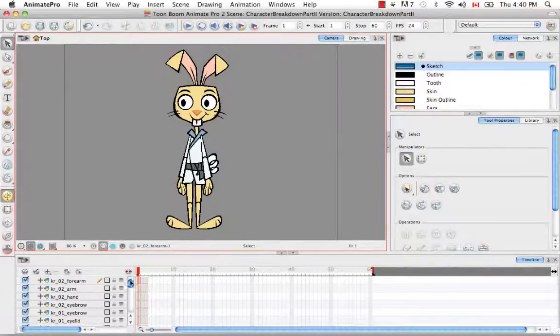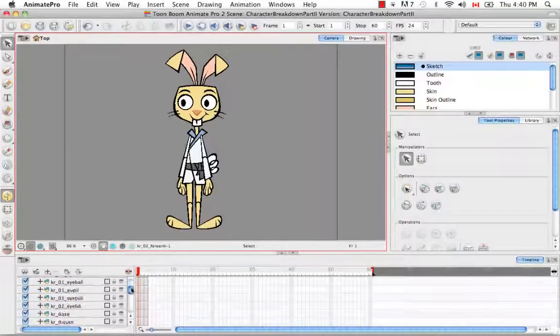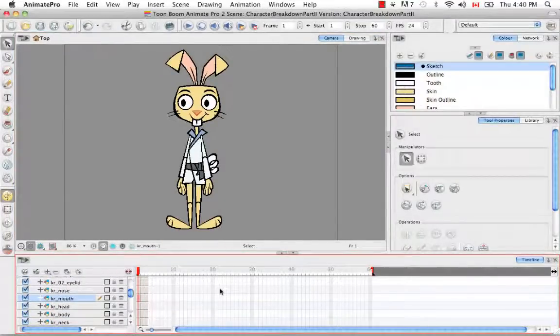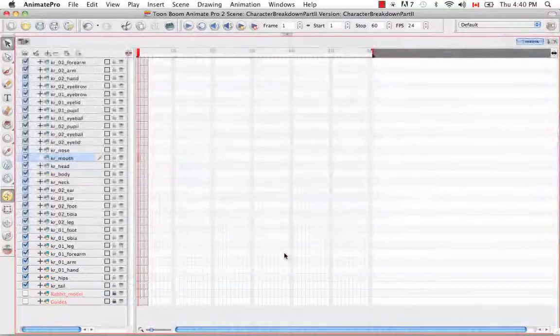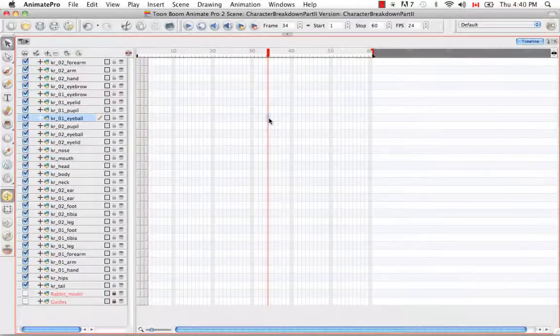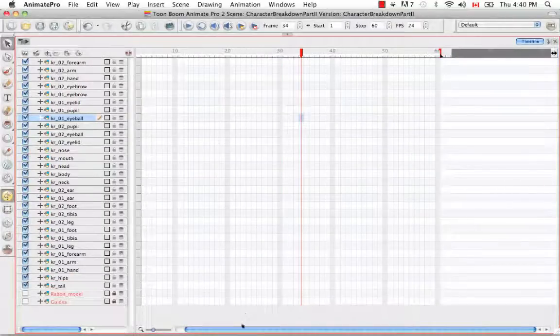So to begin, we're going to create some more cells in the timeline, and let's use the mouth layer as an example, as we know the exact number of extra mouths that we need. So you might be wondering where you should place these extra drawings. Should you place them after the last view that you've drawn, or should you place them between the views? And the answer is you should place these extra drawings between the views. So I'm just going to expand the timeline, and I might zoom in to make it bigger as well so it's really, really obvious what I'm doing.